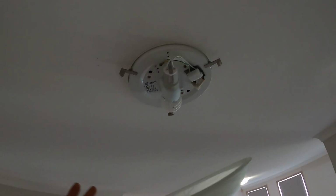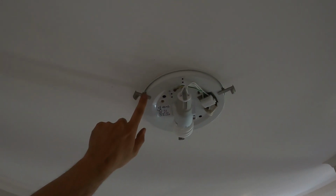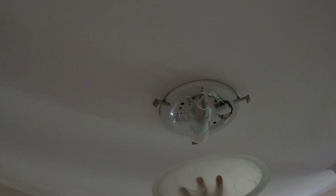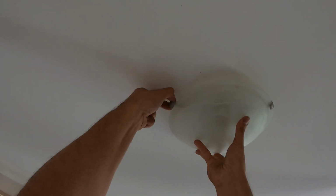we're just going to position it back where it was. So do everything in reverse. These two here are fixed, and this one here is spring loaded. So line up the lip, both sides. Back over here, we'll pull on that one, lock it in place, and we're ready to go.